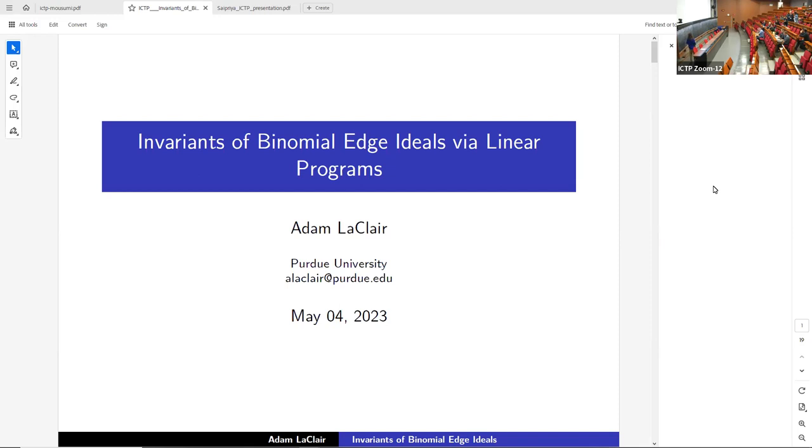This invariant was originally introduced by Professors Takagi and Watanabe. There's an equivalent formulation called the F-threshold, introduced later by Professors Mustață, Takagi, and Watanabe. So this is the definition and theorem. Let I be an ideal contained in the homogeneous maximal ideal of a polynomial ring. You can do this more generally if you'd like, but I'm just going to look at this case.